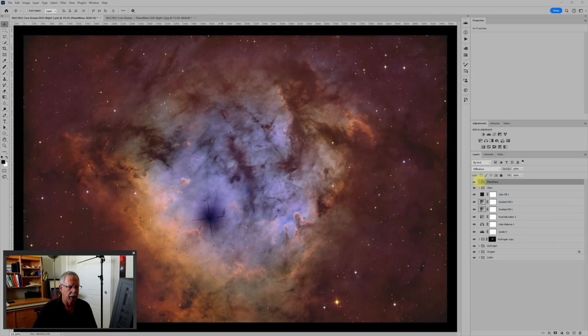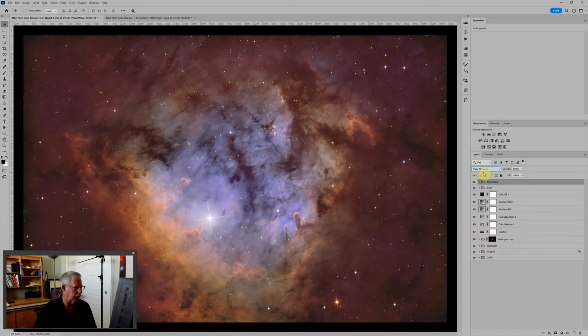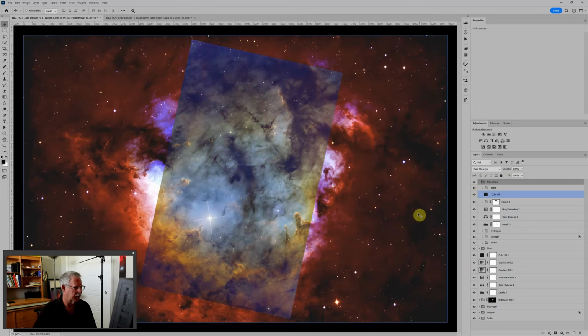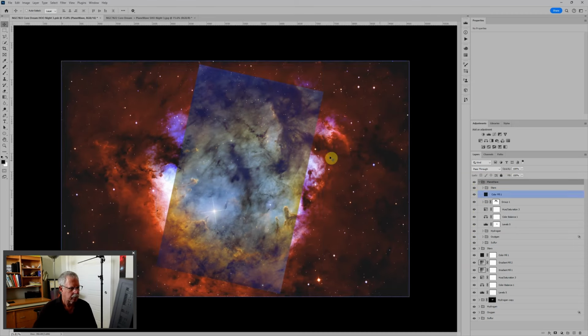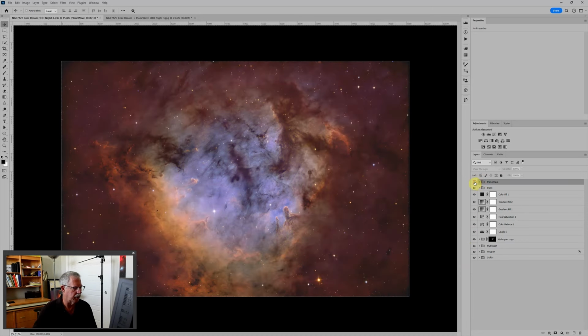And I'm going to come back to the plane wave group, and for now I'm just going to put it in pass-through blending mode. And what it's actually doing is just sitting on top. And of course, we have everything else turned off. Let's turn on all these other layers. Doesn't look very good right now, but we're going to fix that. So for now, I'm going to turn this layer group off. And let's just start moving the layers down.